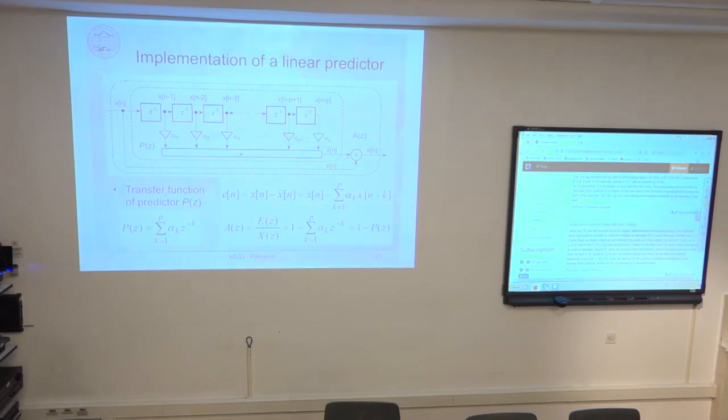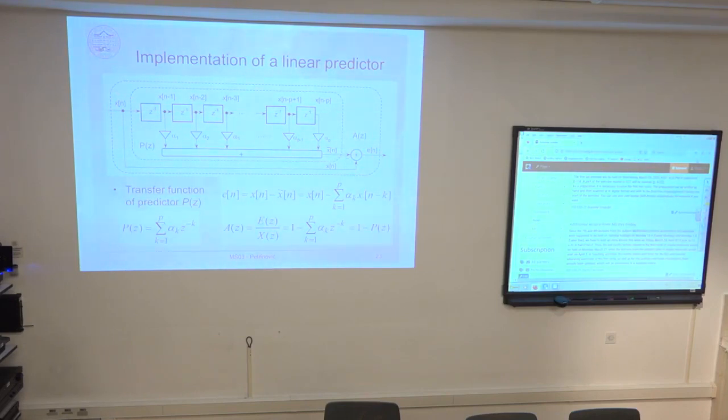So 10 to 20 milliseconds segments are extracted from the signal, and we will see later on, for such segments, we compute the optimal predictor coefficients. And once we have them, we simply use them to predict the next sample. But nevertheless, if we want to do the reconstruction, the decoder also must have these coefficients to be able to reconstruct the original signal from this prediction residual.